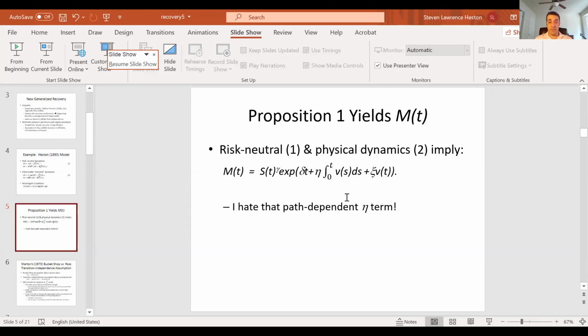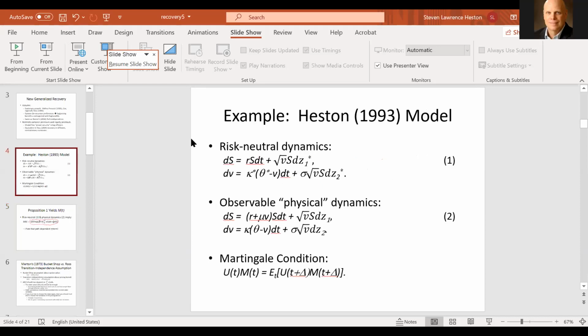And then we can take the physical distribution, which we assume is governed by the square root process. We can take that physical distribution, hit it by this equation, and we get a risk-neutral square root process. That risk-neutral square root process is in equation 1, and the physical process is in equation 2, and there's actually a transform of parameters from one to the other.